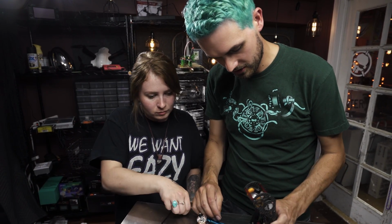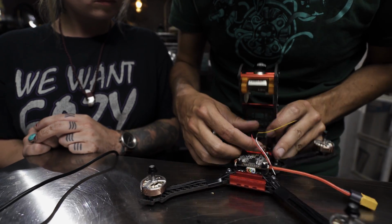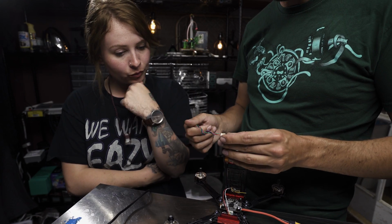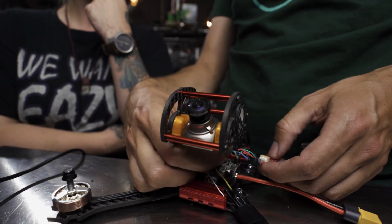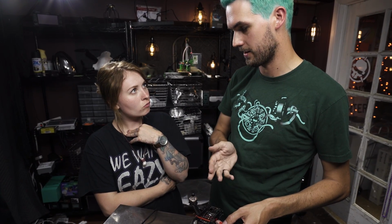We'll plug that into our tramp down here. The other thing you can connect to the tramp is this guy, which is a near-field communication tag. So that can plug into the other port on the tramp, and then you can mount that somewhere. And if you have the immersion wand, you're able to change channels without actually powering up your quad.